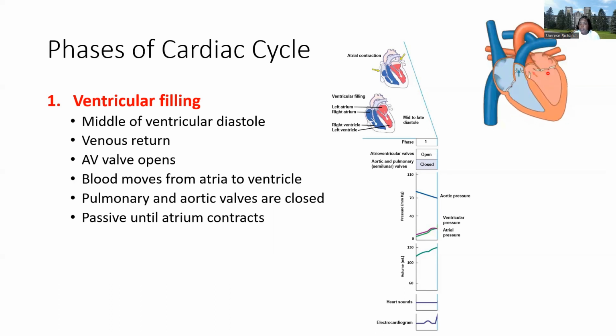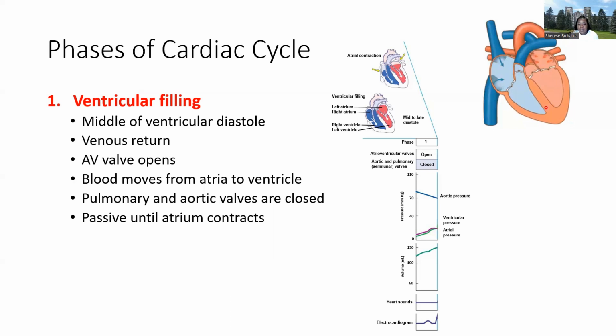Here, the semilunar valves are going to be closed, right? Because remember, we can't have all four valves open. There's no singular phase or period where all four of the heart valves are open. That just wouldn't be efficient as far as the action of the chambers, as well as the electrical events. We know for a fact that the atrium must contract and then relax, and then the ventricles will contract and relax. So there's never a time when all four of the heart valves are open. So because in this phase, the AV valves are open so that the ventricles can fill, at the same time, the semilunar valves must be closed.